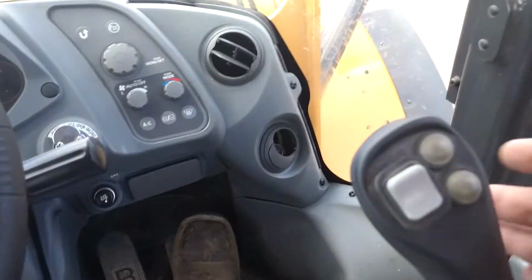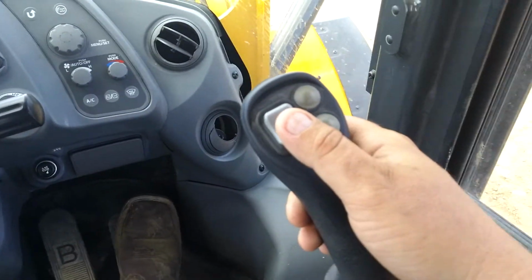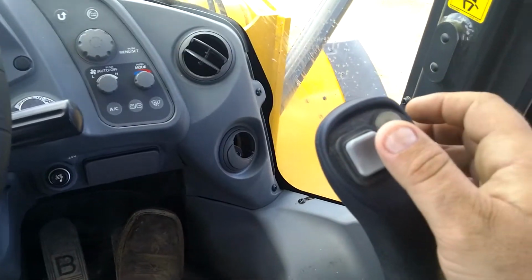And for this, it has the forward and reverse on the control, which, like I said before, is a really great feature.